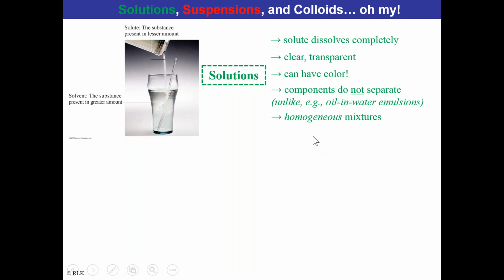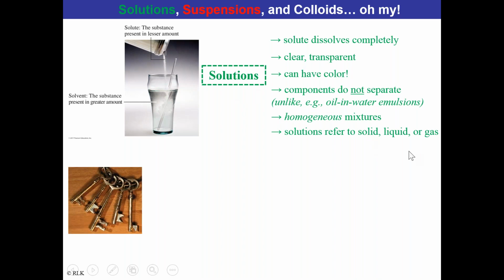Homogeneous mixtures are solutions, and solutions here can refer to solids, liquids, or gases. So this is pretty interesting. So if we're talking about solids, you can have some interesting scenarios. You might say, well, these are not clear and transparent, but this is also not a liquid. So clear, transparent liquids are expected, but with respect to solids, it can be all one complete homogeneous mixture phase.